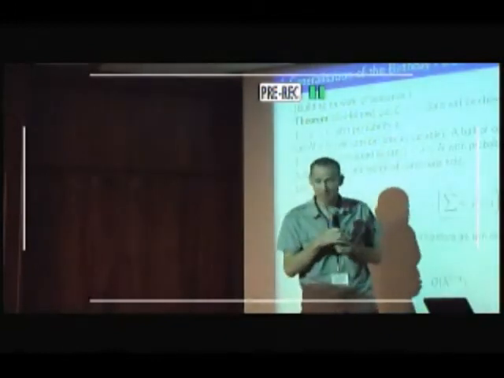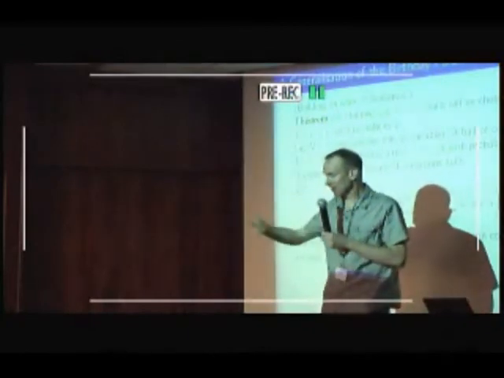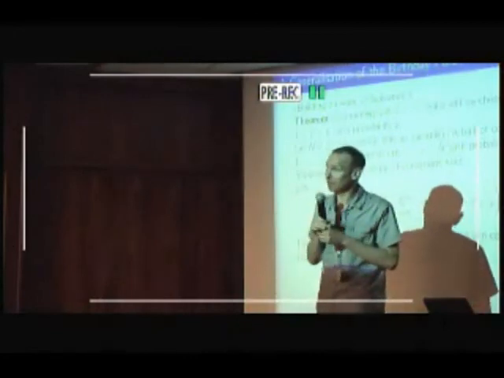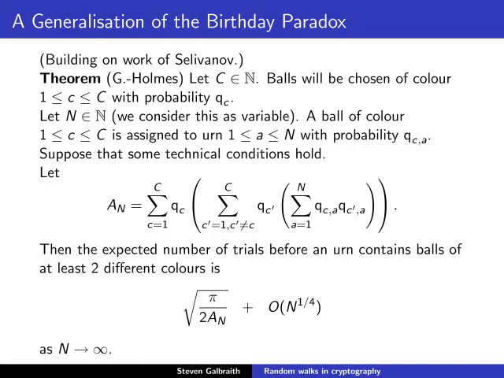So the temptation is to think that you would take 12 times more girls than boys because there's only 1 in 12 girls has a birthday in January, right? So it seems like you'd have to have 12 times more girls than boys to maximize this. But that would be the wrong thing to do, as can be easily seen from this theorem. Right. Okay. So the answer is 1-to-1. Slight catch. Okay, for the actual numbers 12 and 365, you take, I think, about 60% girls and 40% boys. But as the number of days in a year tends to infinity, where January is 1/12 of the days in the year, the answer is 1-to-1.